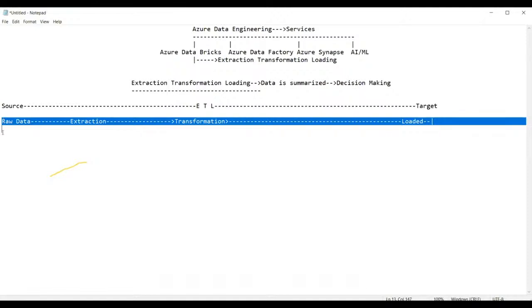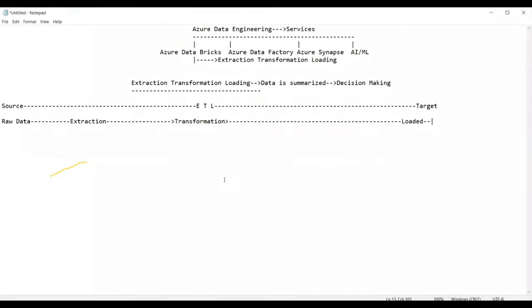That's it, guys. Nothing else. There is no technicality, nothing where you need to worry about how things will move on. You need not worry about all these things. Simply, extraction, transformation, and loading is the process. Extraction, transformation, and loading is the process of picking up the required data, and transforming the data as per the requirement, and ultimately the transformed data, you will load it into the target.